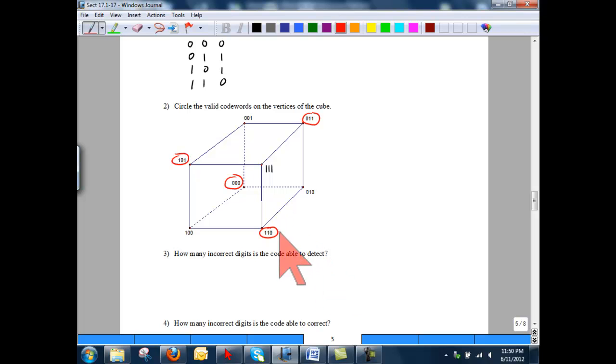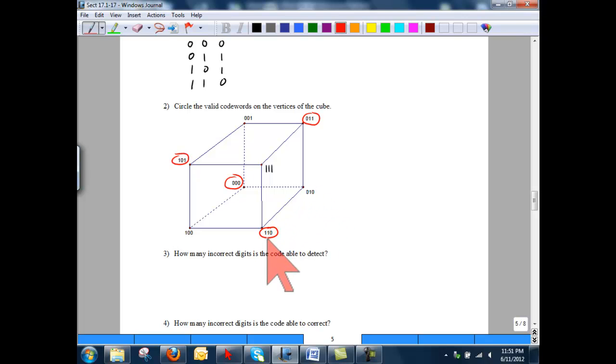Well, suppose the computer at the beginning is trying to send the word 110, and suppose I make a mistake in one of the bits. Well, I could make a mistake in the first bit, it's supposed to be a 1. Suppose it accidentally got flipped to a 0. Where on the cube would I be? Flipping to a 0 would put me at 0, 1, 0. That's back here. Is that a valid code word? No. So if an error was made in just the first bit, that error would be detected because the resulting word would not be a valid code word.